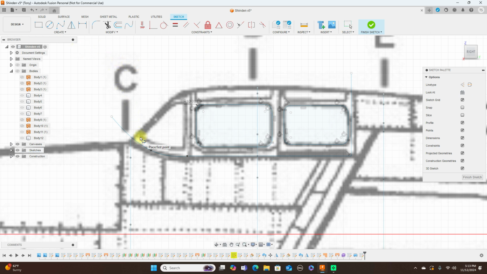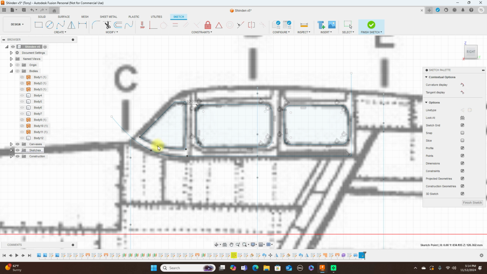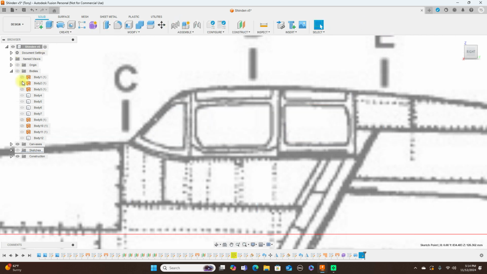And do this one here up front. Finish sketch.